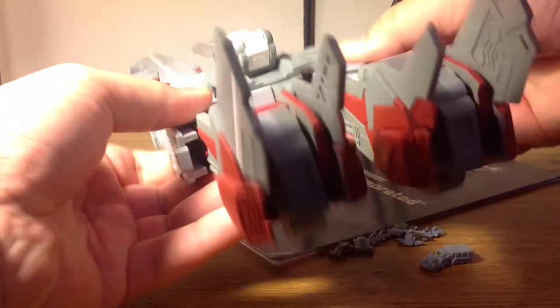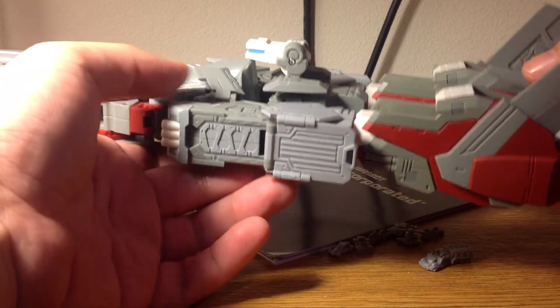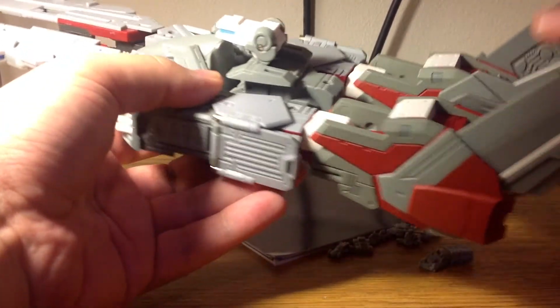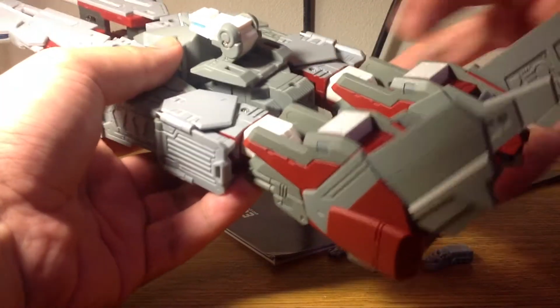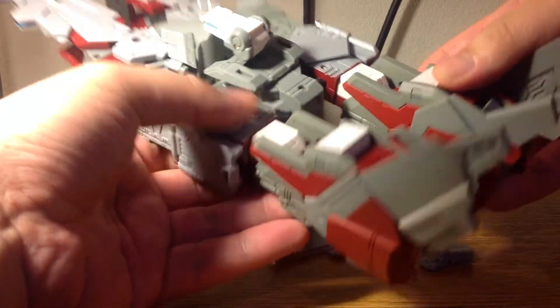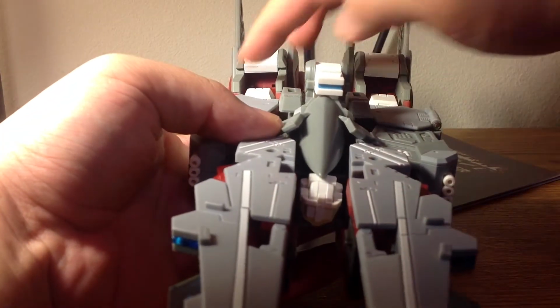And as you see here, nothing really flops out of place. It's not popping out or anything. Or maybe I pushed too hard. But yeah, nothing's really flopping around. Especially if you cave the legs in all the way back, all the way front, collapse it as much as you can, you still have these huge gaps right here.